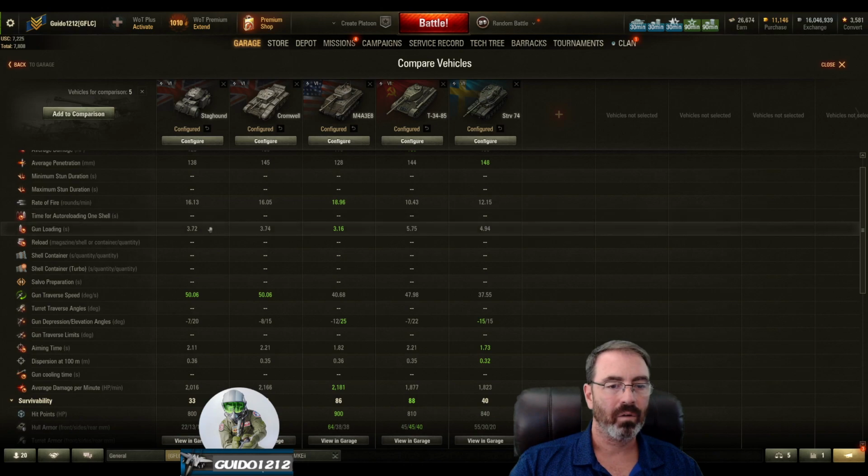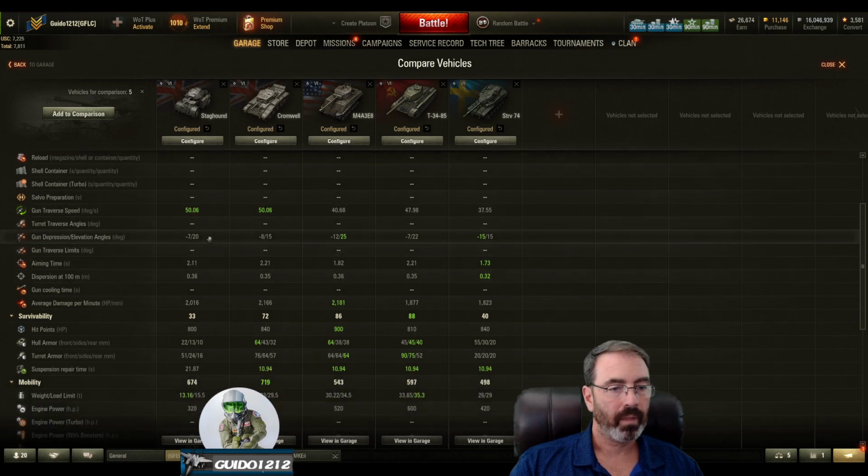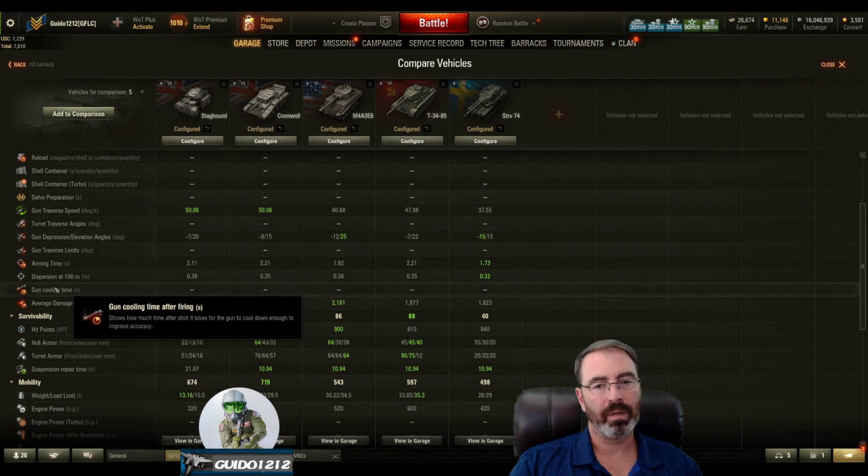Great. Gun loading is 0.02 seconds faster. The same gun traverse speed. Oh, loses a degree of depression. By the way, that -7 is painful. That's where it starts to get painful.